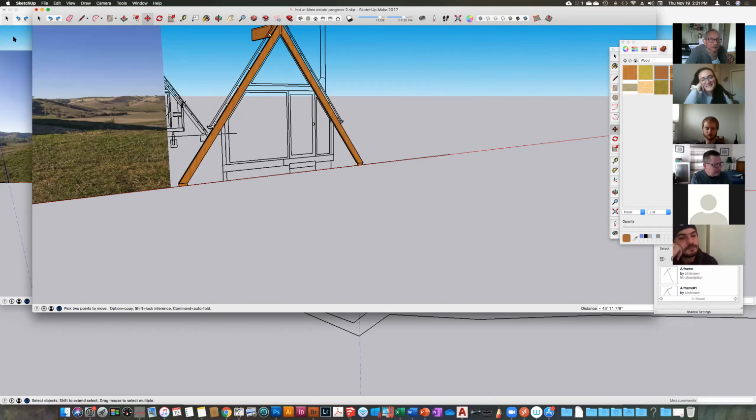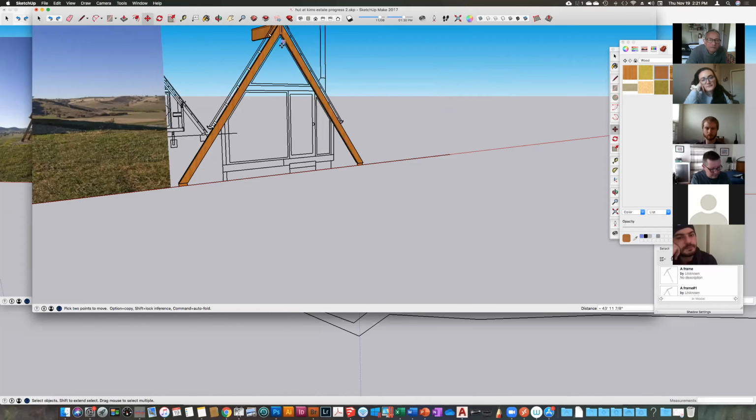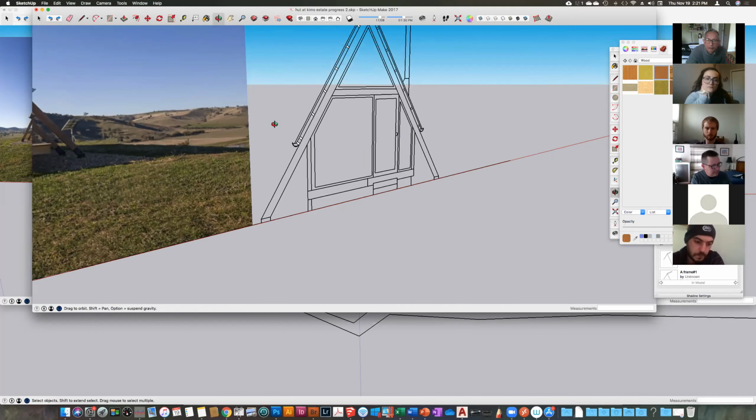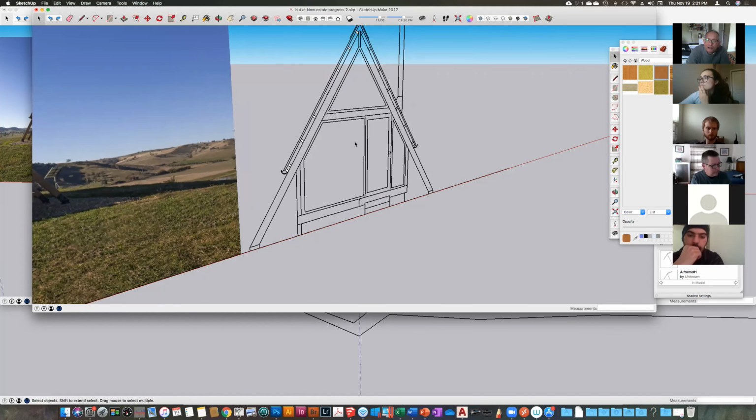So let's get started. And what I'm going to do is, for the moment, let's use this one. I'm going to take this component and leave it in place. I hope you have the same, or I could hide it. So we've got the A-frame going for the most part. And now it's time to do the south facade and then move it. Then we're going to do it out here, and then we're going to put it in place. So this is a lot. I almost wonder if I'll do it all in front of you.